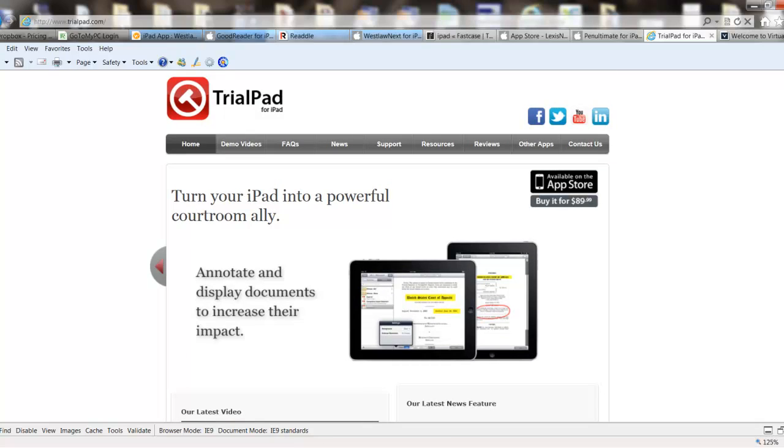That's what they've done for many, many years. The developer actually got together with another firm and put this together based on all of their combined experience in trial. So it's a great tool. It's something that you want to spend the money on. I know it's $89, but it's worth it.